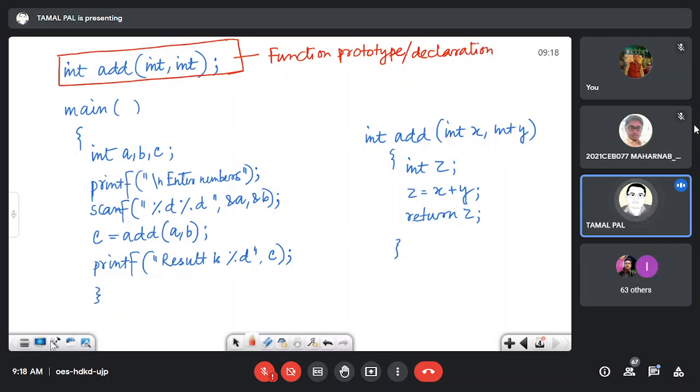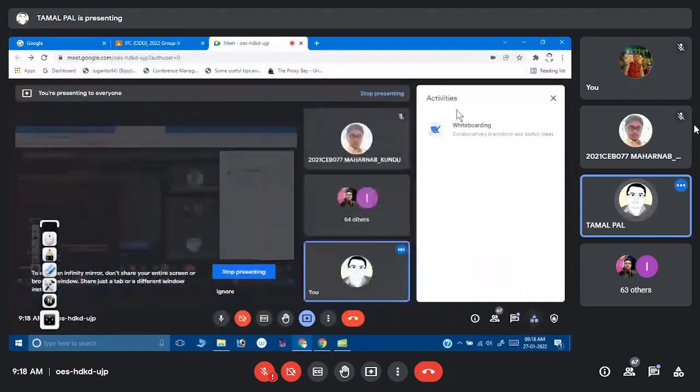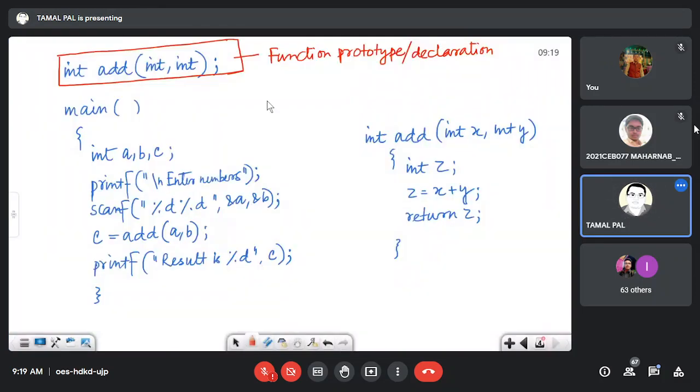Let me check if the condition is the same. There is no possibility of recording. Function prototype or function declaration.